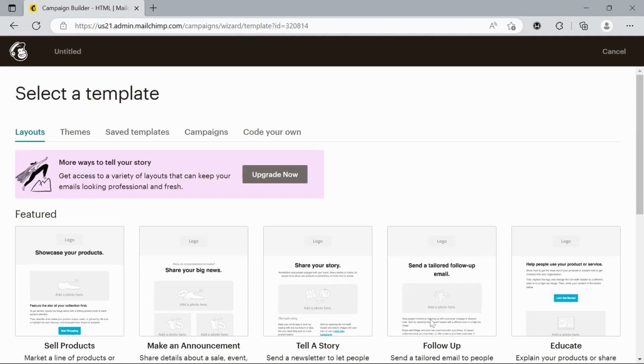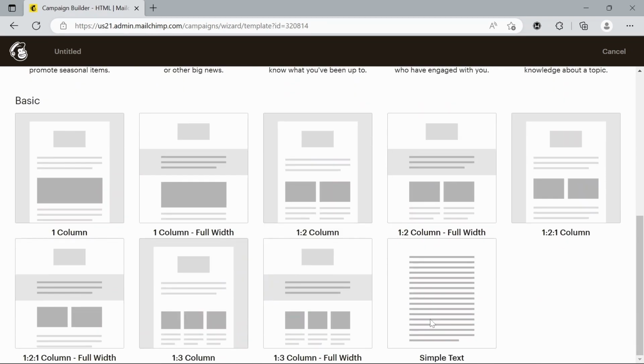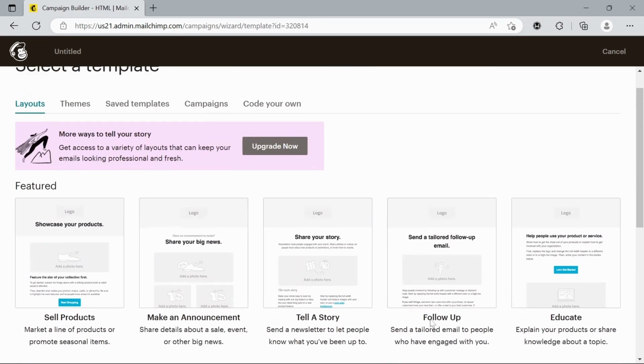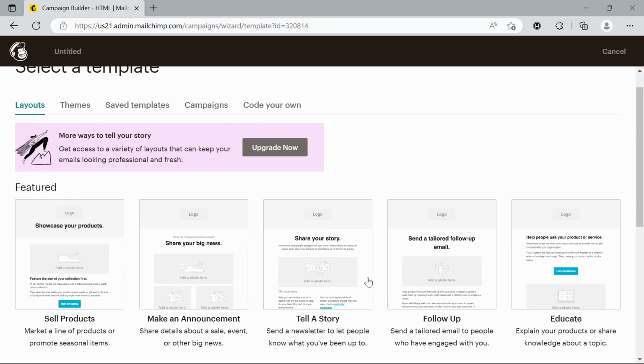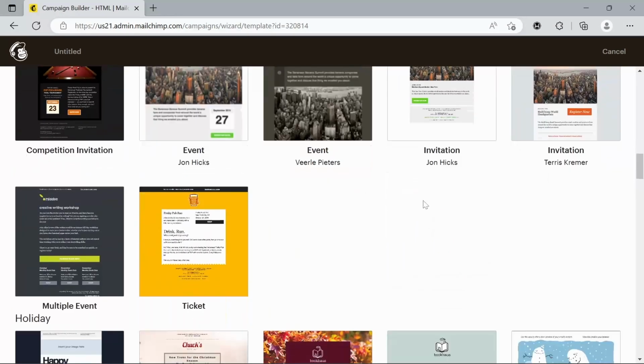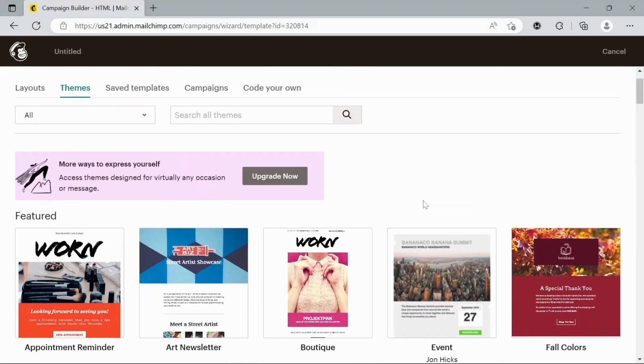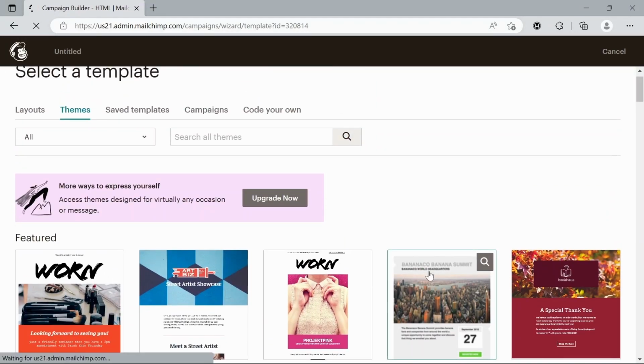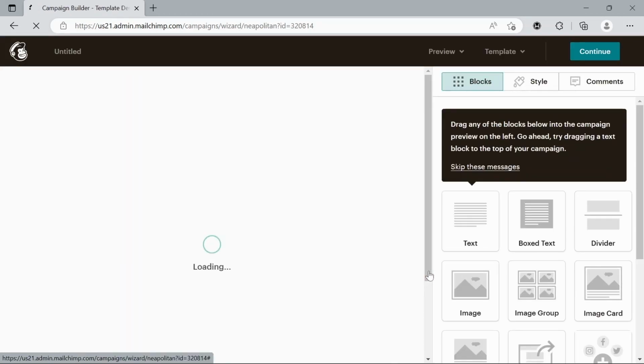And that'll bring us up all these templates to choose from. So we've got these basic layouts that we can choose from that, if you're looking for something that doesn't have a lot going on so far, you can edit to be however you want. That might be great for you. If you're looking for a bit more inspiration though, you can go to themes, and we've got all these lovely themes to choose from here. But I'm just going to pick this one for today. So that'll just load this page now.